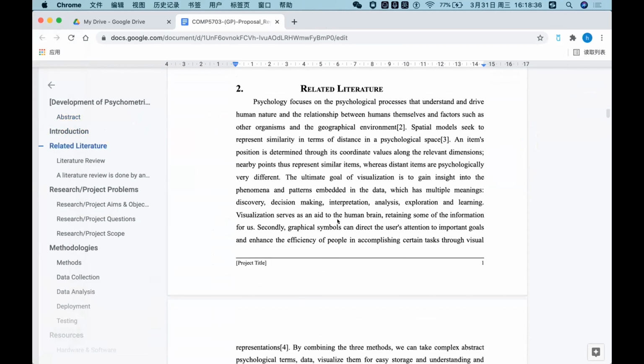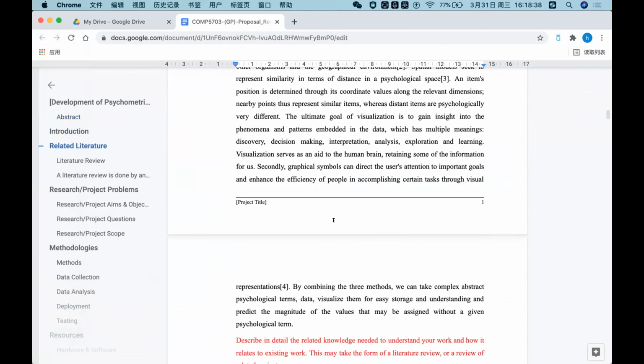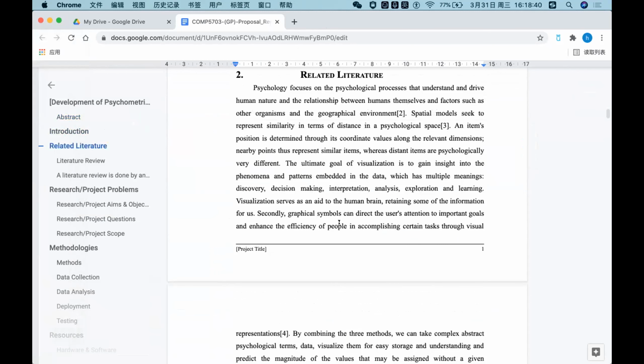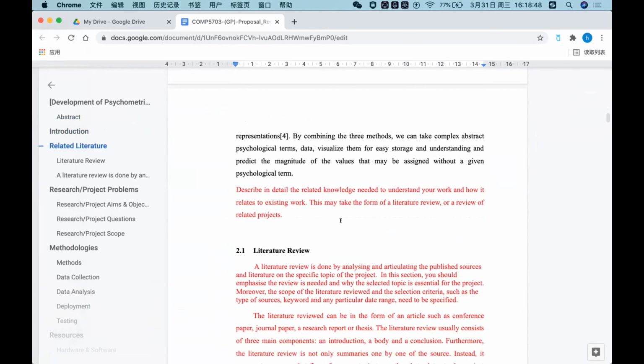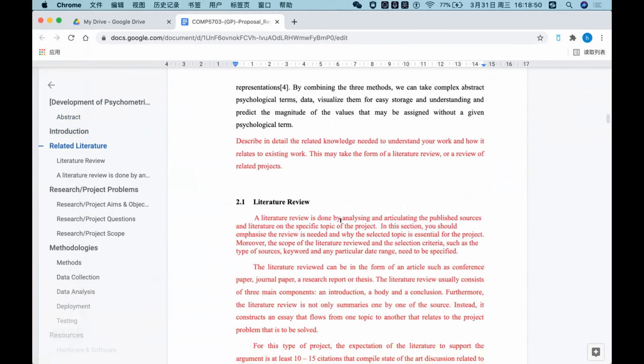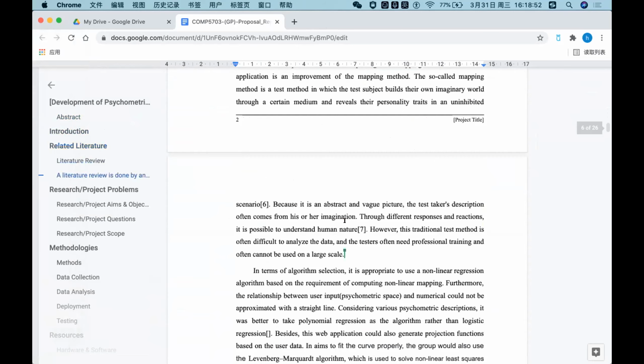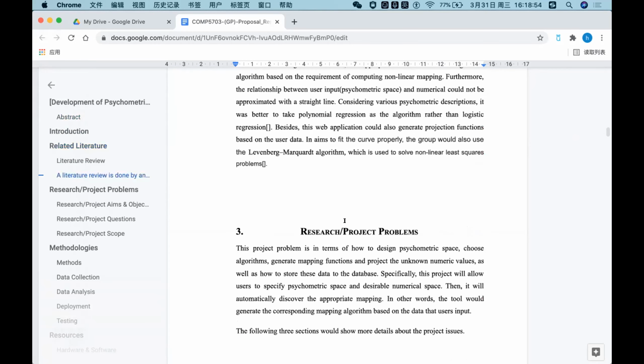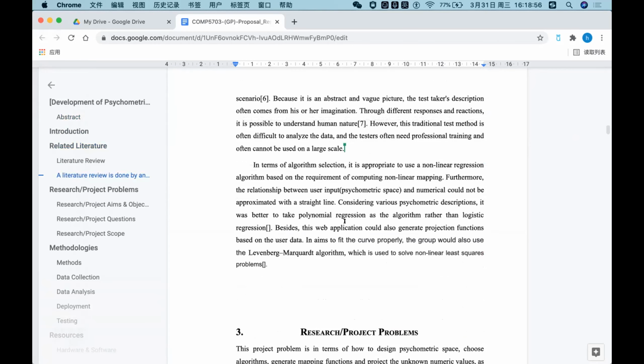Yeah, it's the second part about the literature review. Yes, review. Yep, that's right. Can you scroll down? Yep, that looks fine. The red part.